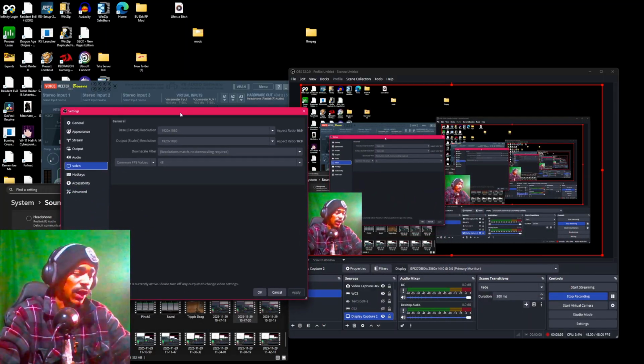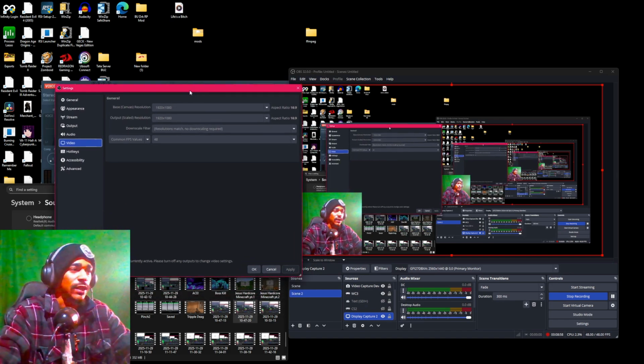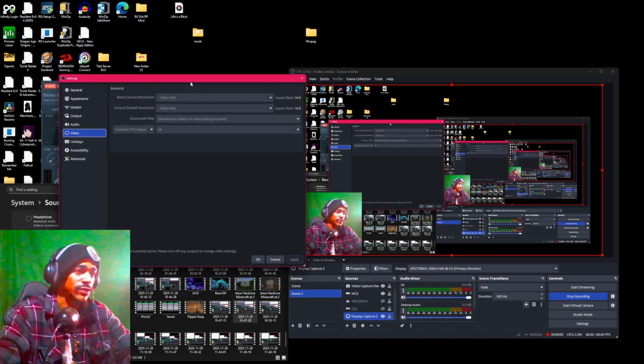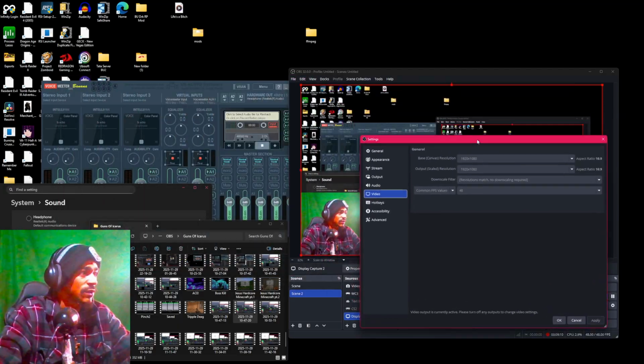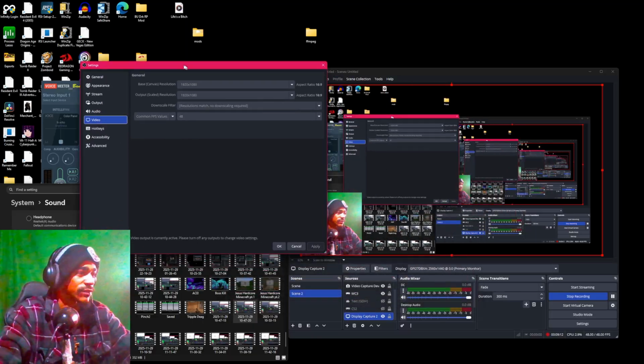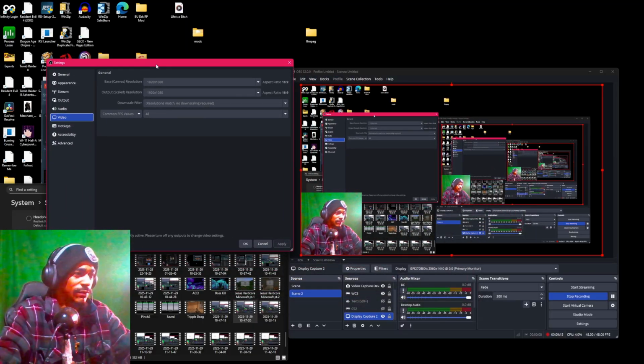Don't ever upscale, right? And like I said, if you record at 4K and you downscale it to 1K, it's gonna look like trash. Like literally, just don't record in 4K or do anything in 4K. It's literally trash. All right. I record at 48 frames a second. Every video website only does 30 frames a second for a good reason. So I just would stick with that.